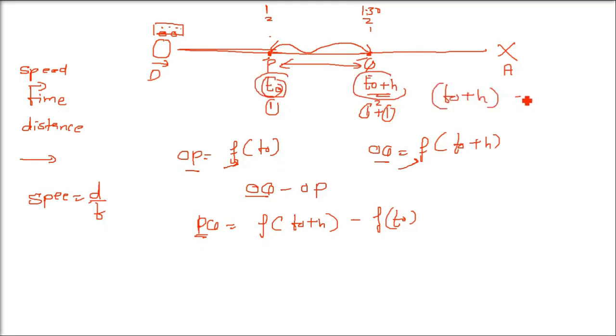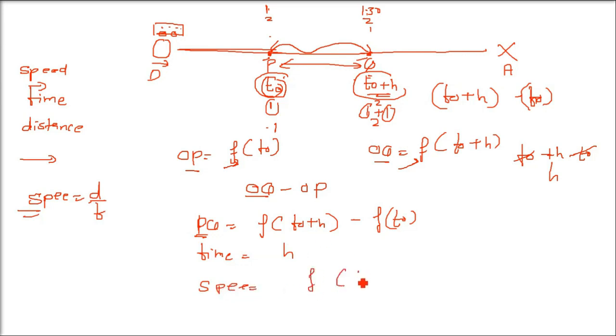Now what is the time? t0 plus h at point Q. The time at P is t0. So 2 hours for point Q, 1 hour for P. So 2 minus 1, 1 hour. So the distance I told you, we traveled a certain distance. And for this h, okay, h is our t0 plus h minus t0. That is OQ minus OP for the time. The time is what? h. So don't worry about this distance or time. Just worry that we are finding out the distance in terms of time as a function. So this is f(t0 plus h) minus f(t0) by h.